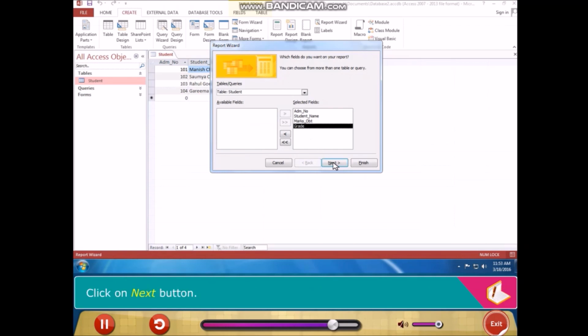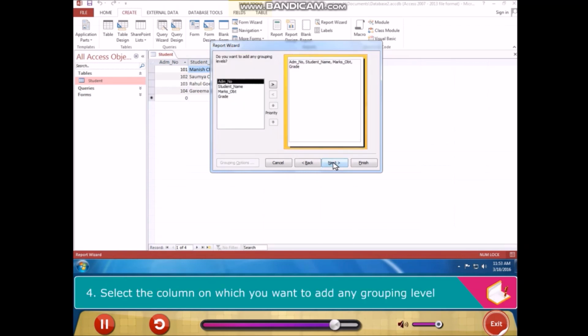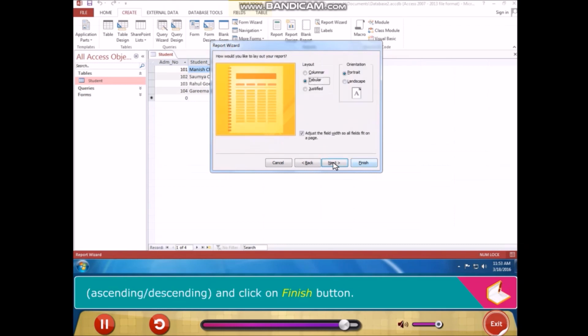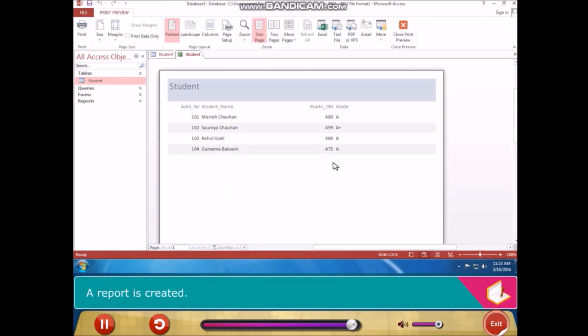Click on the Next button. Select the column on which you want to add any grouping level and click on the Next button. Select the column on which you want to sort the data, ascending or descending, and click on the Next button. Select the layout and orientation of the report and click on the Finish button. A report is created.